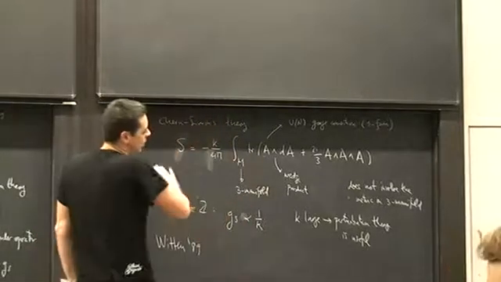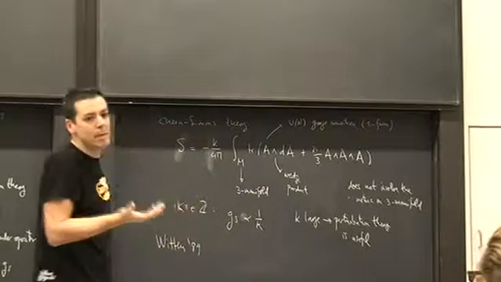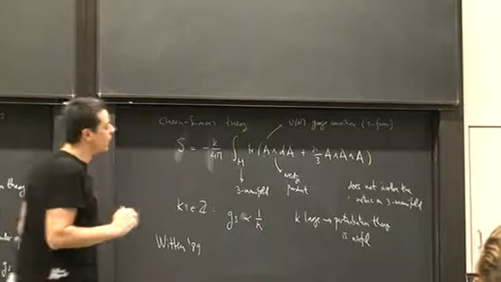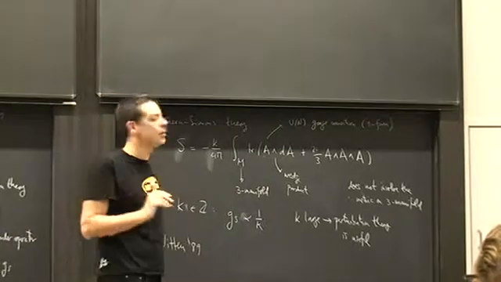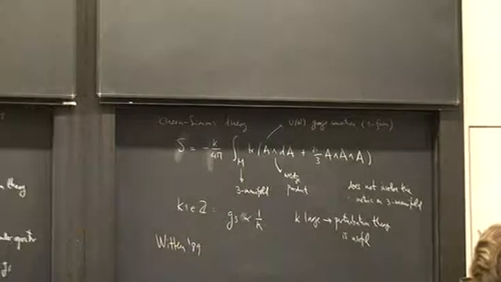So you can actually see that any change in the metric is not going to change this action. It's not clear how this is going to be maintained in the quantum theory, but you can see that up to some caveats this is maintained. So it's a very good building block to start constructing conformal field theories, and this is actually one of the uses that has been put forward more recently.